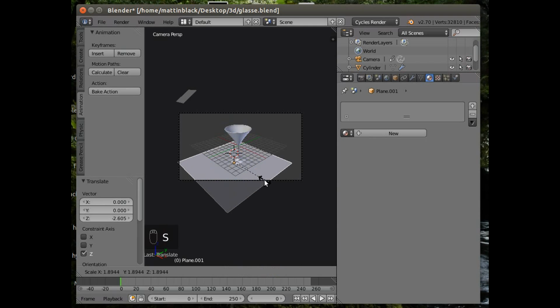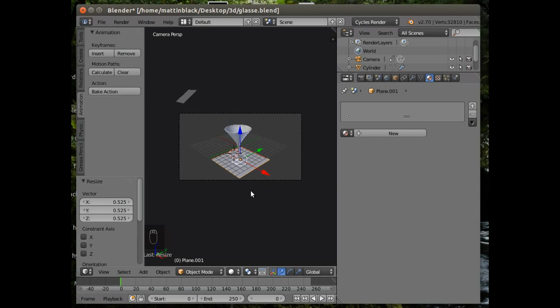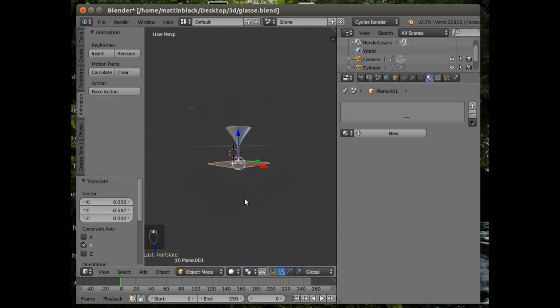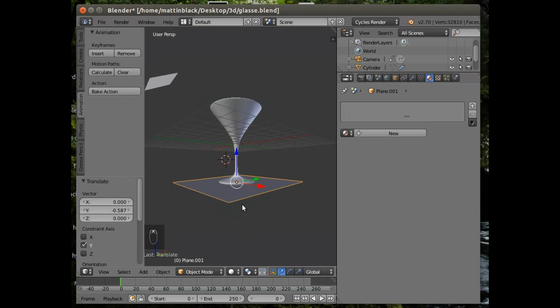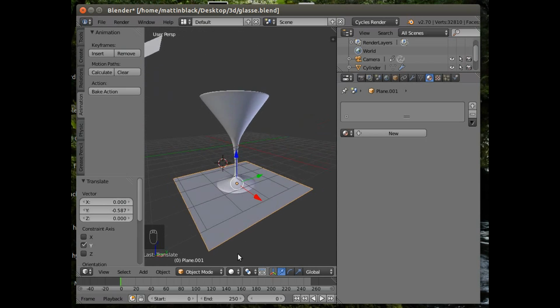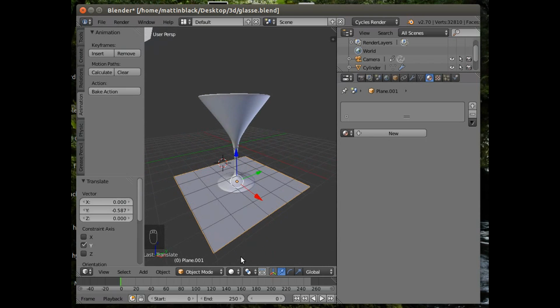Scale it up again. Actually I want it smaller than that because I'm going to keep this plane, I'm going to use it in one of the other demonstrations, and we'll just go in a bit and twiddle around. Yeah, that's near enough, resting on it.